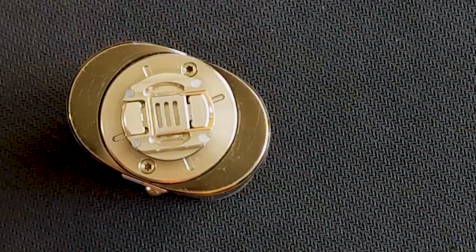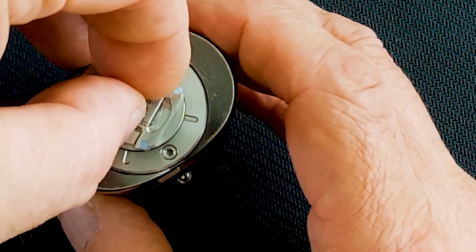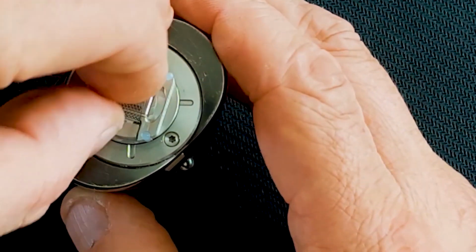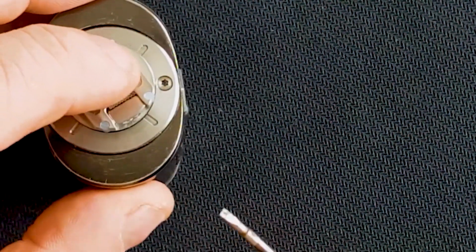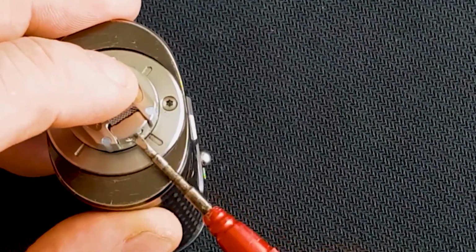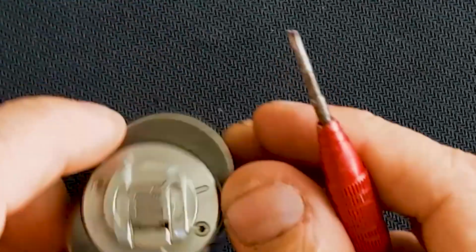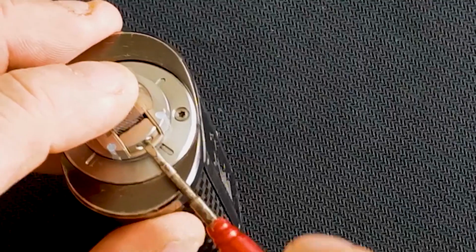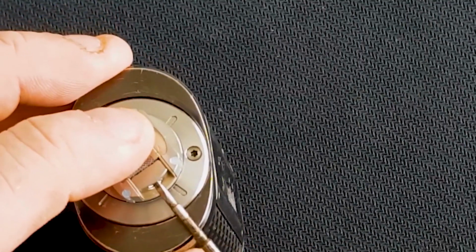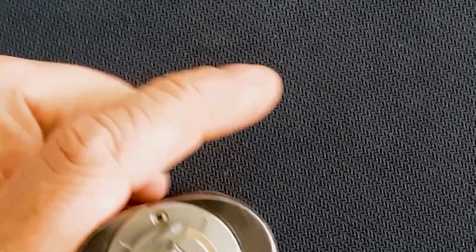Basically you just get your mesh seated into them clamps, put your finger on, make sure it's sitting nice and flush, like so. I'm trying to make it so you can see, people, but give it a nip on one side, turn it round, give it a nip on the other side. Once that's in, give them a nice little bit of a clip.